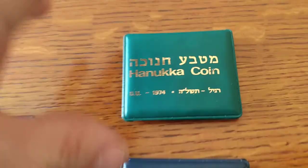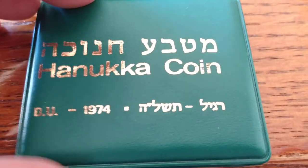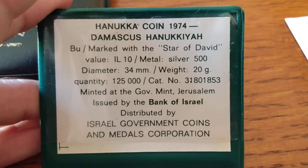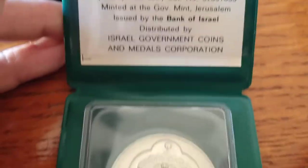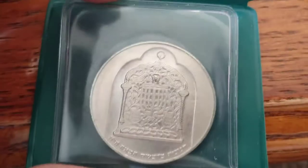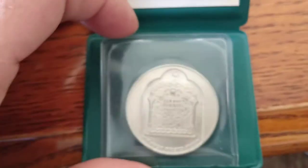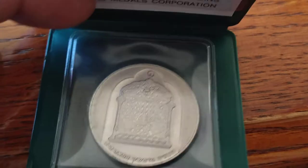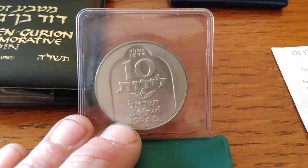This is the last 1974 coin I have. I really don't care too much for these Hanukkah coins — the purity level is significantly lower. The only reason I got it was to complete the 1974 set. These are 500 silver. The diameter and weight are slightly less: instead of 26 grams it's 20, instead of 36 millimeters it's 34. These have a quantity of 125,000. They come out with an independence coin — a 10 Lira — and these are also 10 Lira, same denomination, but less purity and smaller. They change the design like the larger coins, literally every single year. Most of the time they have a menorah. Because of the purity and size, they don't go for as much, so I really try not to collect these.